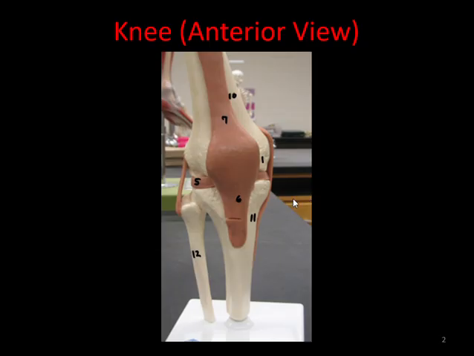Now that we've oriented ourselves, let's also identify a few more of these structures. The first one I want to talk about here is number 7, which is all of this here. That is a particular tendon that attaches to 4 different muscles known as the quadriceps. Because of that, it is called the quadriceps tendon.